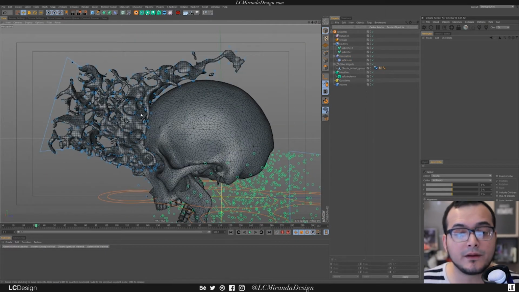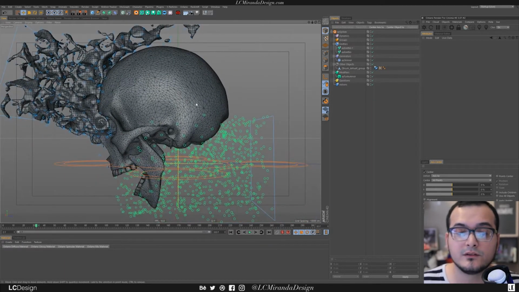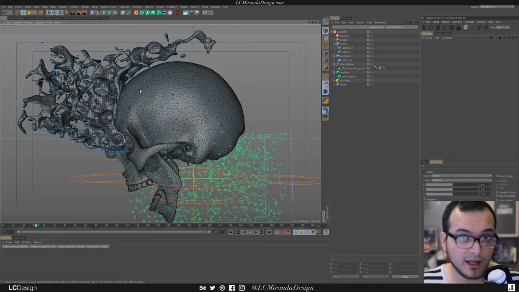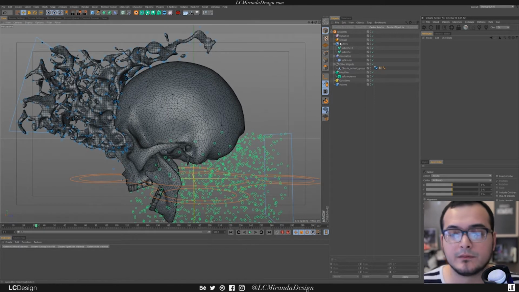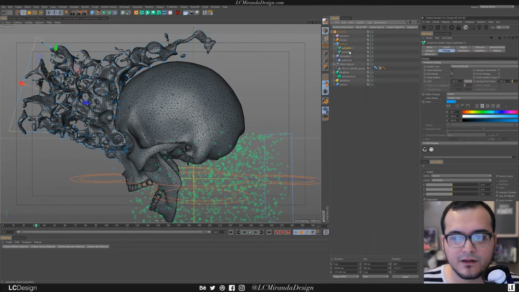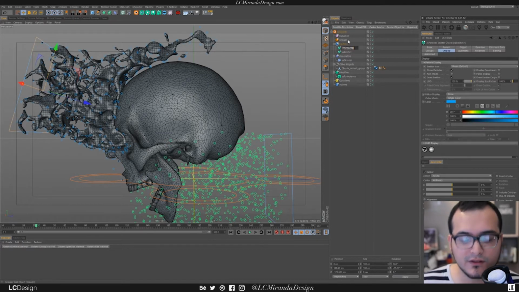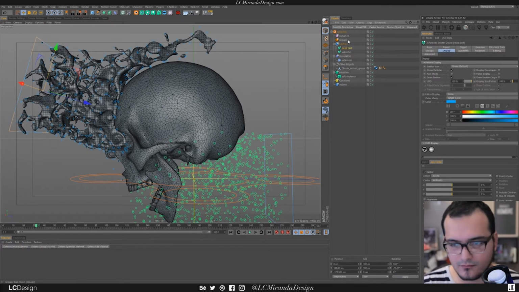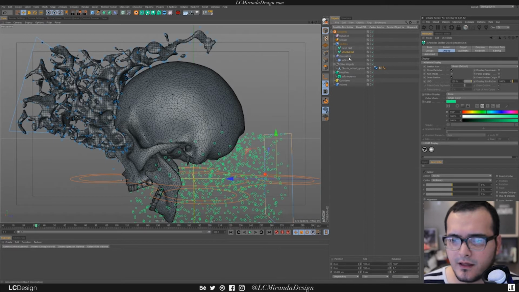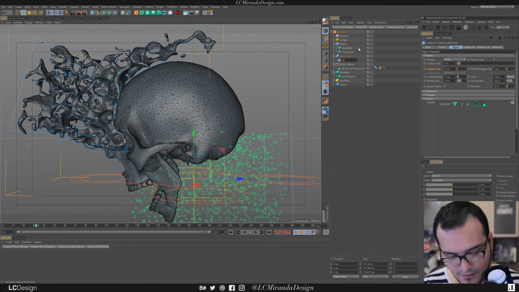So now that we have this guy set up, all we have to do is just duplicate it and set our second emitter to get skinned, and we have ourselves some liquid. But before we do all that, let's go ahead and start renaming some of these guys. So this is going to be the head emitter. This one's going to be the mouth emit. And our first skinner is our head skinner.